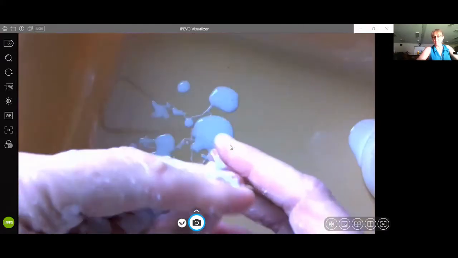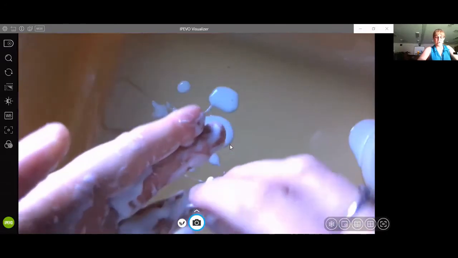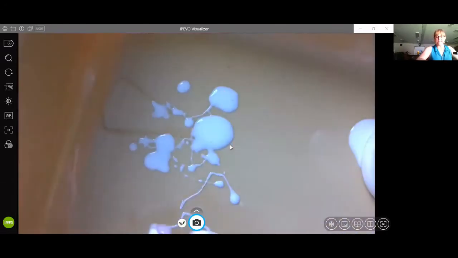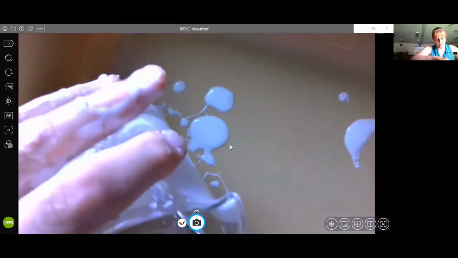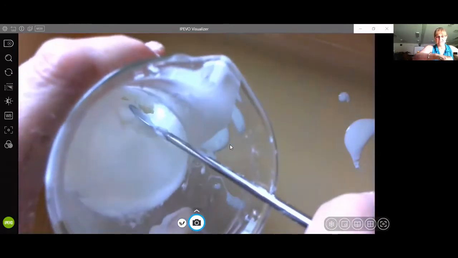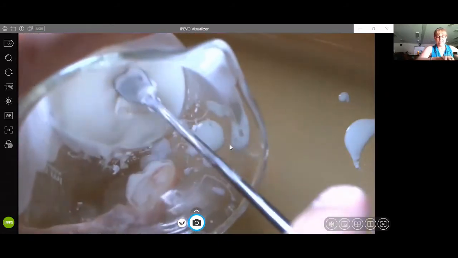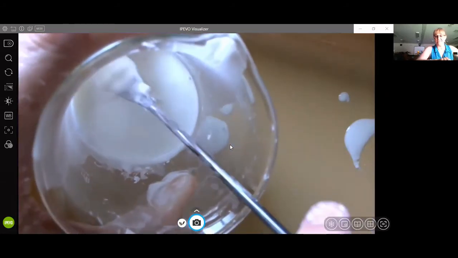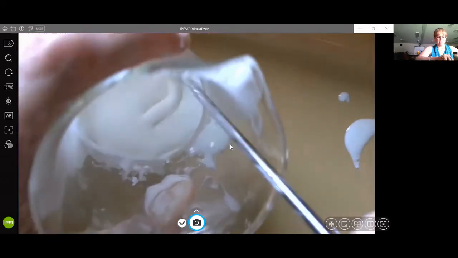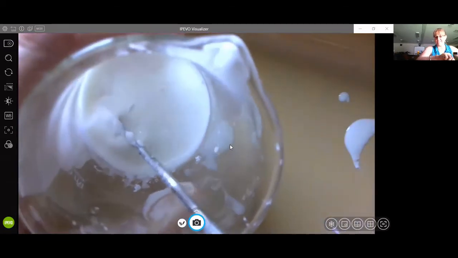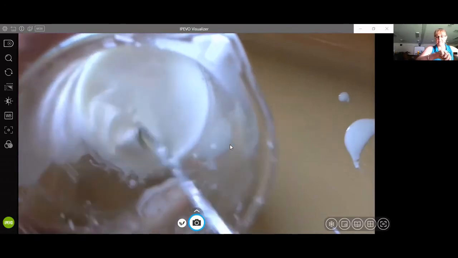You can buy this in the baking aisle at any grocery store, Walmart, whatever, and then you can just mix the tiniest amount of water, add a little bit of water at a time, and then once it gets to just barely enough to kind of wet it all down and just barely flow, you see how hard it is to push this through, but then if you just let it slowly go through, it just drains off like a liquid. But when you put that pressure on, immediately it turns into a solid.